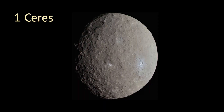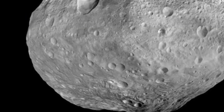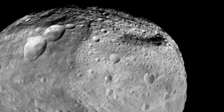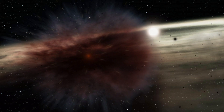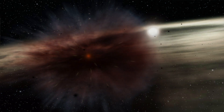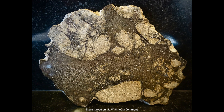Aside from Ceres, a dwarf planet, the largest known asteroid is Vesta at 570 km across. Although it never grew large enough to become a planet, Vesta is nonetheless a unique and fascinating place. It looks a bit like a hamburger because of its squashed shape and the ridges around its middle. These features were formed by impacts on its southern side, where two gigantic craters can be seen. Something struck with enough force to crumple Vesta's crust and launch jets of debris into space. We have samples of that debris in the form of meteorites, and they look much like volcanic rocks from Earth.